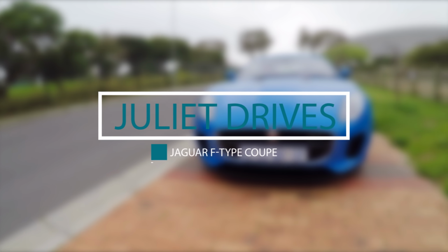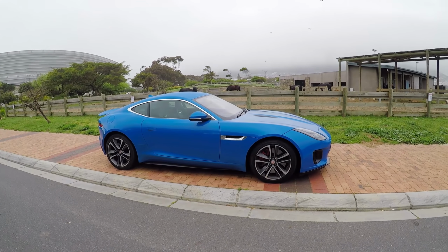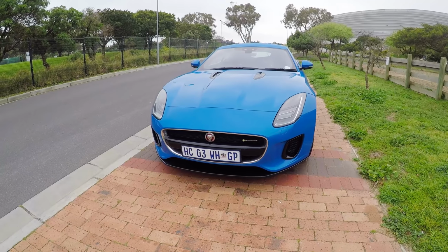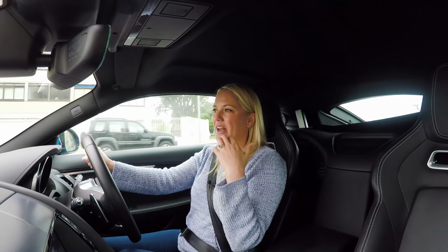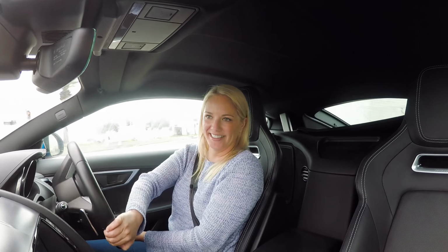And the upside for me is, I love a V8, love a V6, whatever. Put me on a track and I'm going to have a jol in it. However, for my everyday driving and everyday life, I'm not so fond of people staring at me, making a bit of a hoo-ha wherever I go. This engine does have a wonderful sound if you want it, you get the pops and the crackles and everything, but obviously it doesn't sound like the V8, but it still has a little bit of fun, a little bit of oral pleasure, if you will.